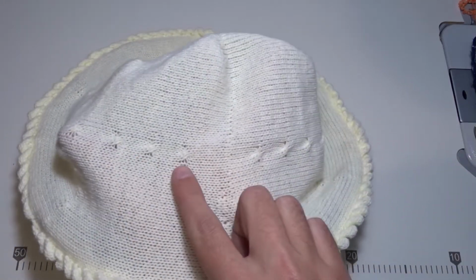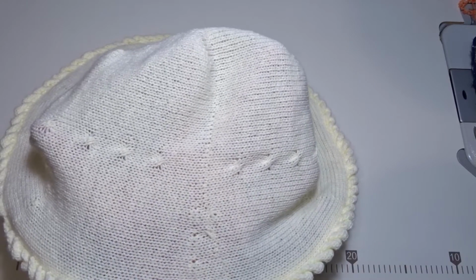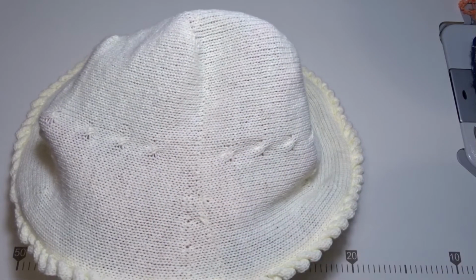I found out that I have missed making the last segment of the cable, so I can sew some flowers in the middle. Of course, I know that this one is not suitable. And that's the final result.